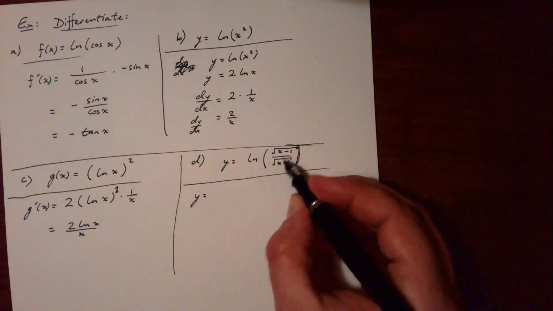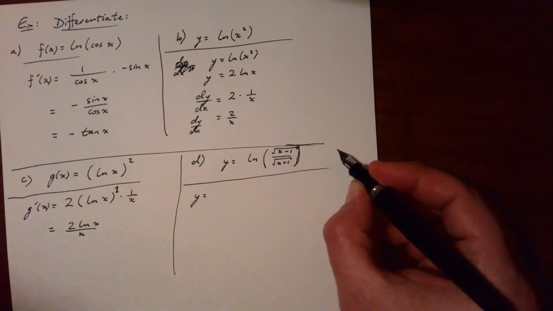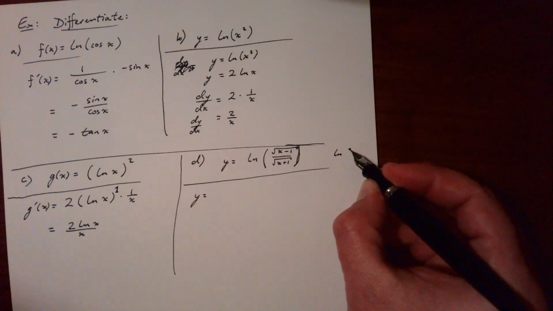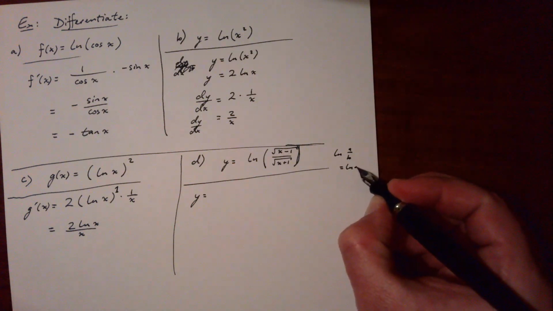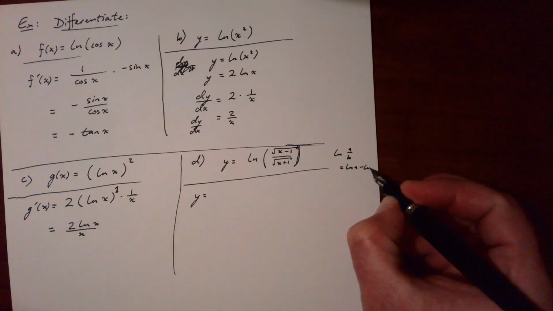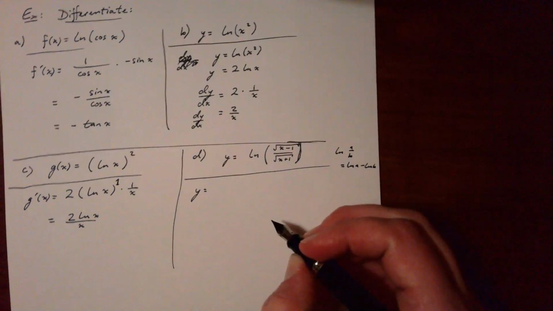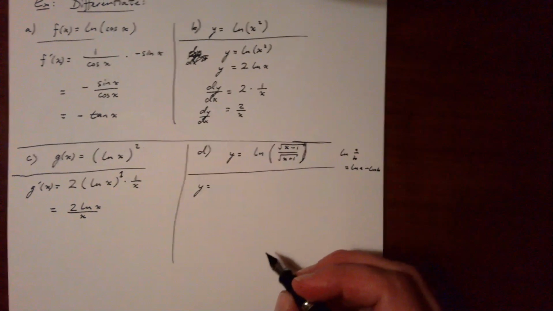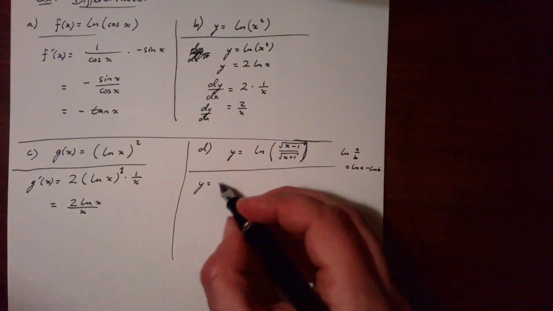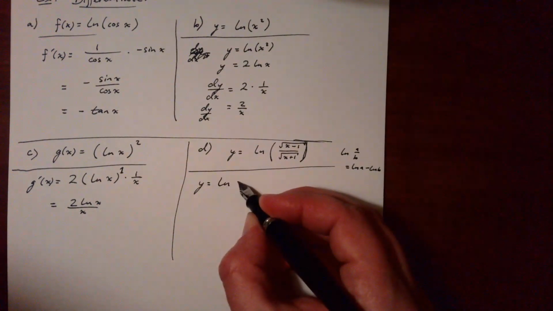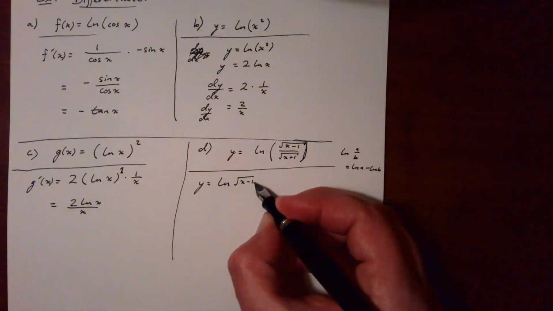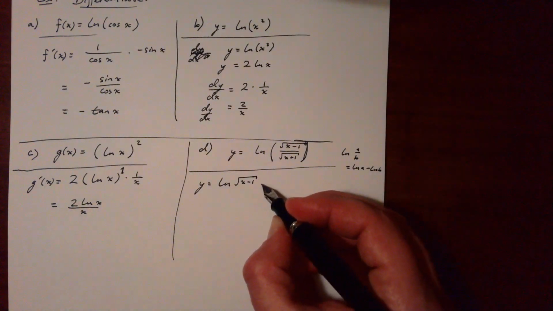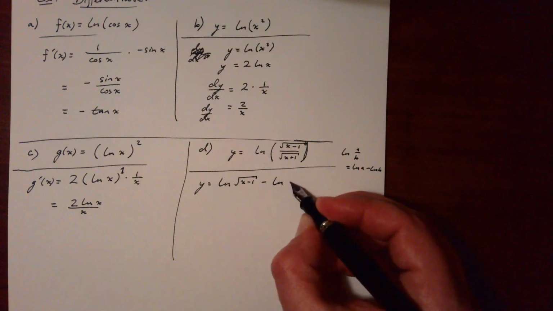So first off, whenever you have the logarithm of something divided by something, that's the same as the logarithm of a minus the logarithm of b. It's a property of logarithms that's true for any base, and in particular for the natural log. Okay, so then if I use that, then it's going to be the natural log of x minus 1 minus the natural log of square root of x plus 1.